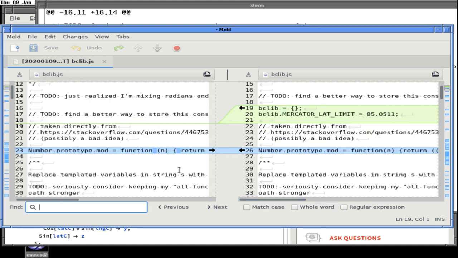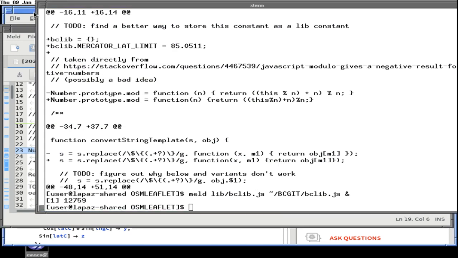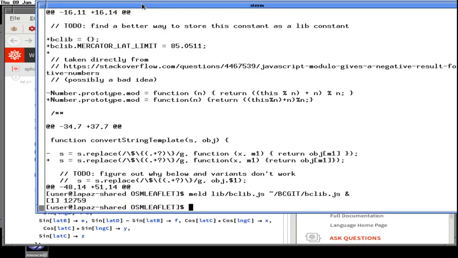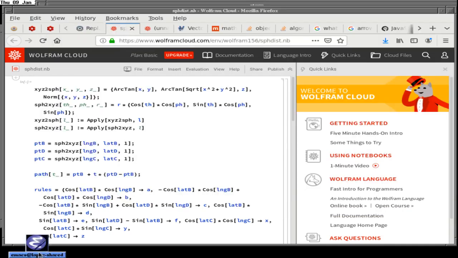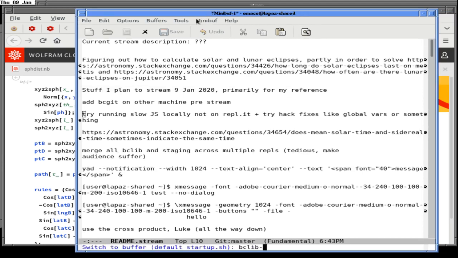So what am I going to do here? I'm pretty sure I no longer want this. Well, no, I do want it in BC. Okay, well. Let's go ahead and start moving some functions from bclib staging to bclib, which we should have done anyway, by the way. I mean, the staging has really become way too big and powerful for its own damn good. So let's go ahead and move some of this staging crap.